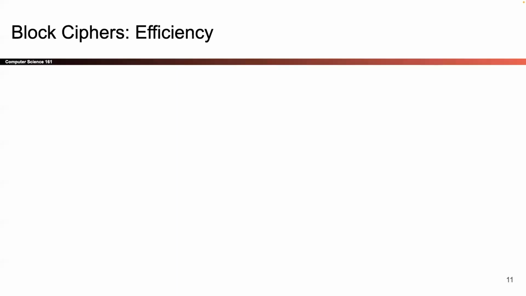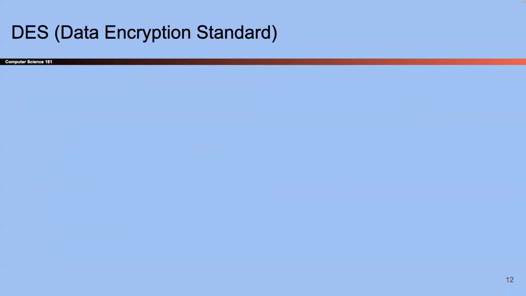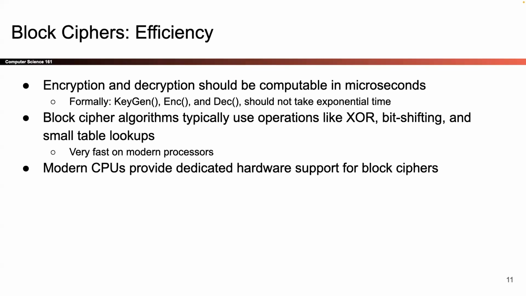Okay. So we figured out block ciphers. We know how they're correct. They need to be a bijection. We figured out how they're secure. The bijection, the arrows that pop out of the block cipher, need to look random for a given key. So how do we know if they're efficient? Again, there are ways to prove this. We're not really going to go through it. But the key behind block ciphers to make them efficient is, well, if you think about the inputs to block ciphers, they're ones and zeros.